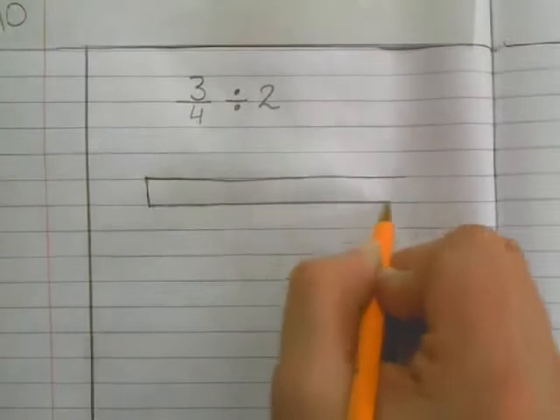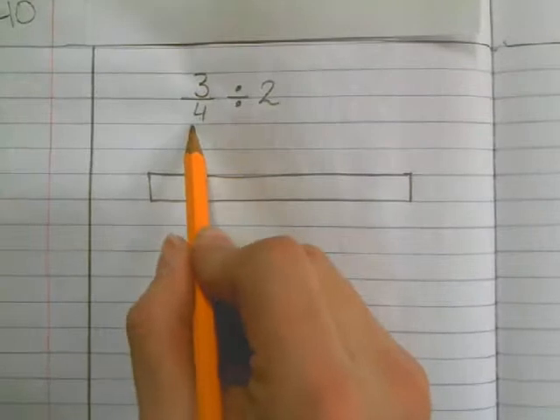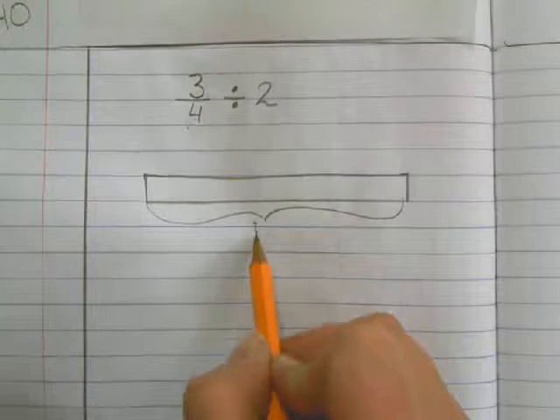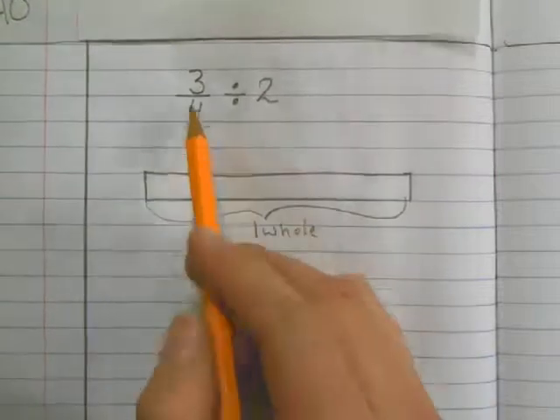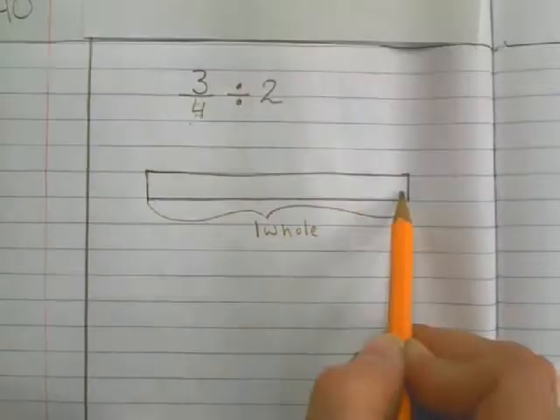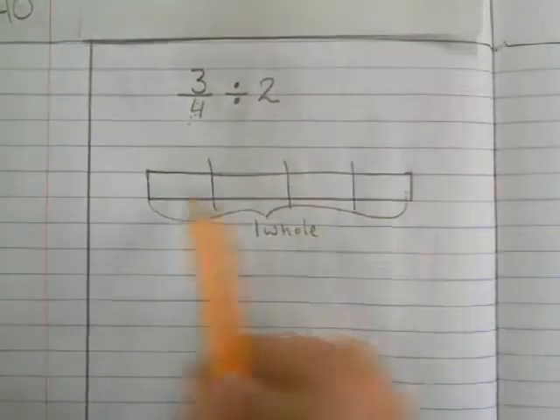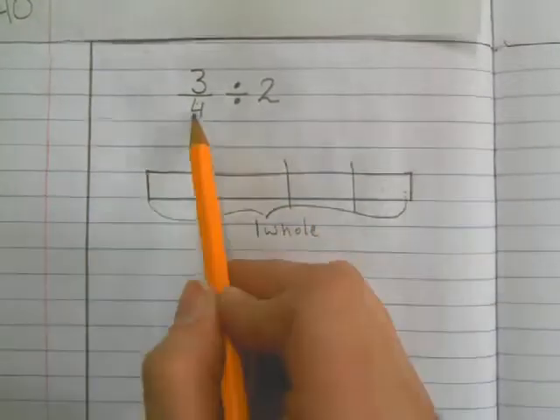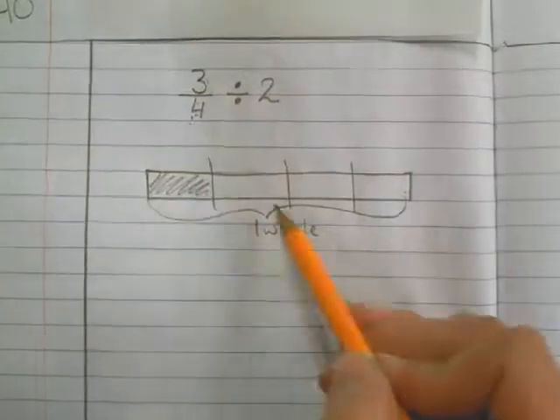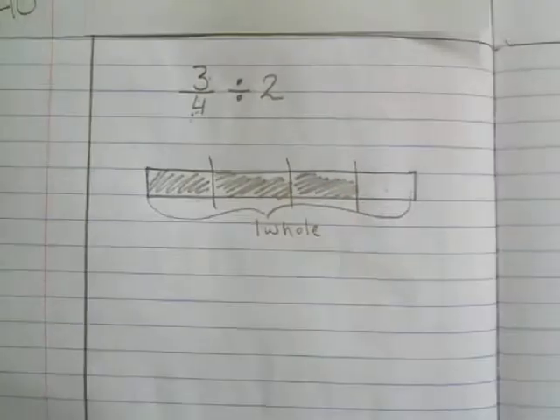So remember, because I'm starting with a fractional piece, this bar is going to represent one whole, but I'm not going to use all of it because I have a fraction, right? But the fraction tells me that for one whole I need 4 parts, so I need to split this into 4 parts. So 1, 2, 3, 4 parts equal one whole. That's what my denominator tells me. My numerator tells me that I have 3 out of those 4 parts.